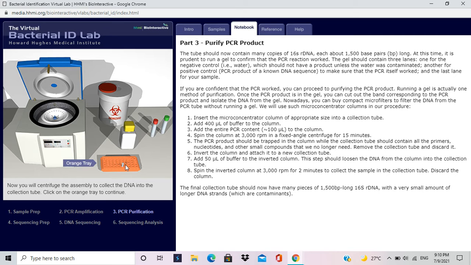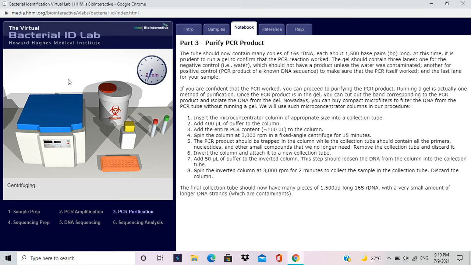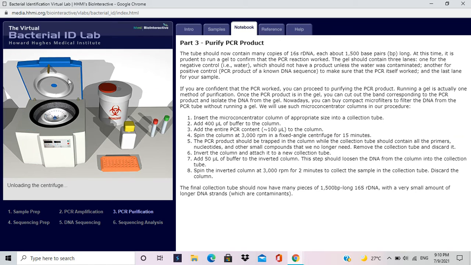Now I want to centrifuge the assembly to collect the DNA into the collection tube. So I pick up the orange tray again. After it is balanced, I want to close the centrifuge and wait for 2 minutes.